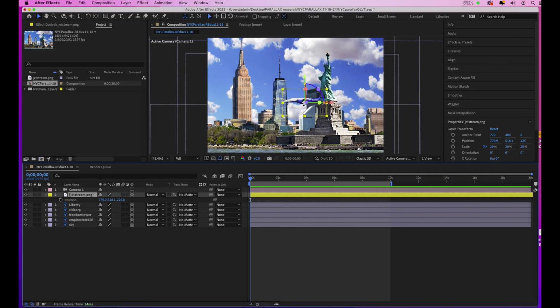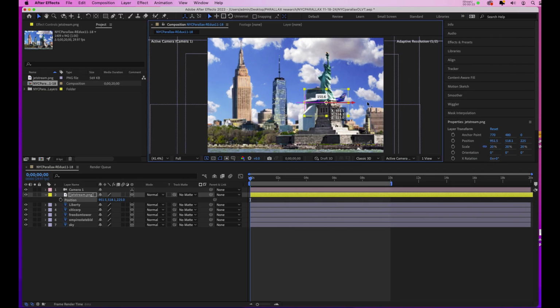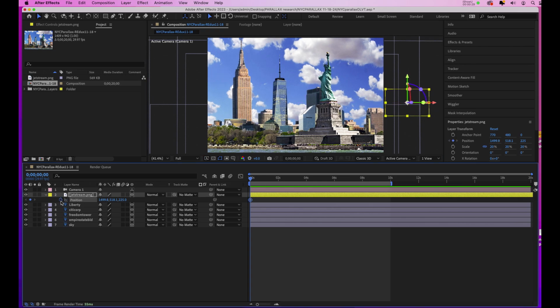Now I'll drag the jet off the right-hand side of my comp window. And at frame 1, I'll set the first keyframe for position. Going to second number 10, I'll drag it off the other side of the comp window. And I have it so the jet goes between the Statue of Liberty and the buildings. All of this is pretty subjective once we start to animate the camera.